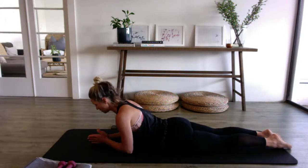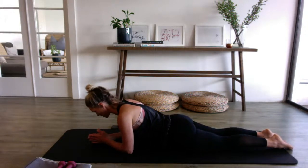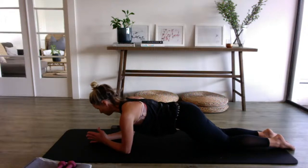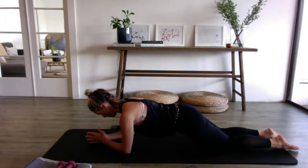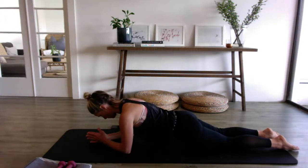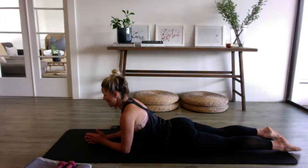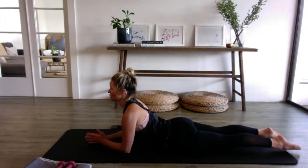From here, inhale, I want you to exhale, curl your pelvis up, and rest your body just above your knees. So you've got that lovely flat back. And now very slowly start to roll yourself down over the front of your thighs, and then lift to lengthen and stretch. So your pelvis is neutral. Your shoulders are down your back.